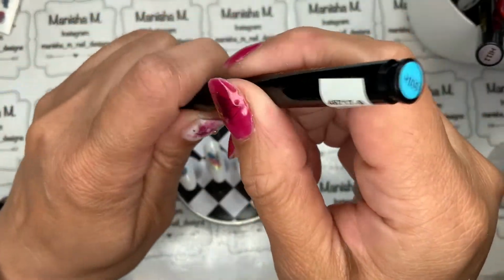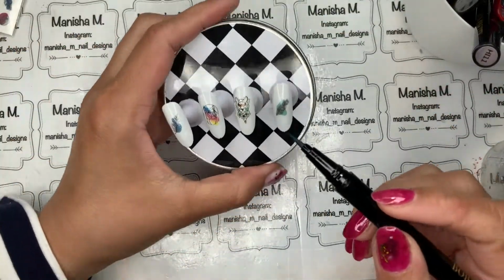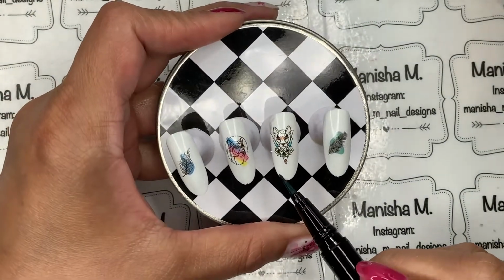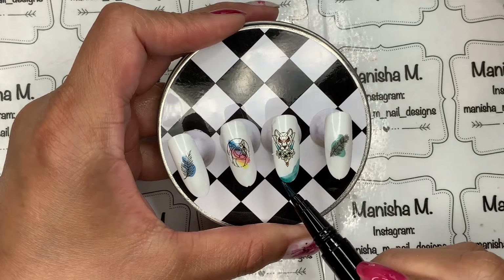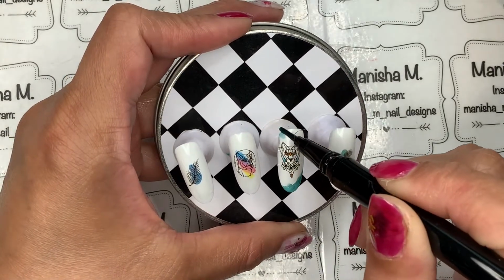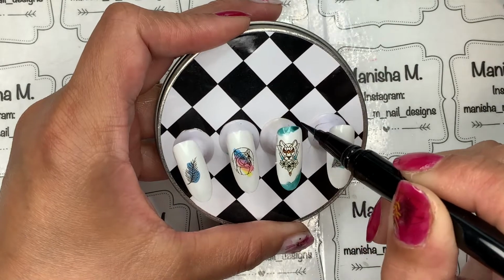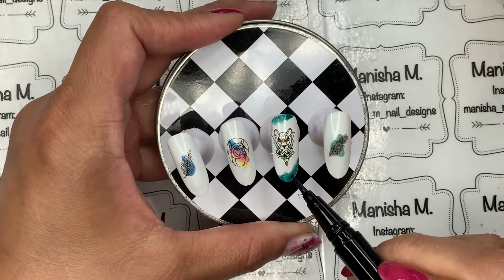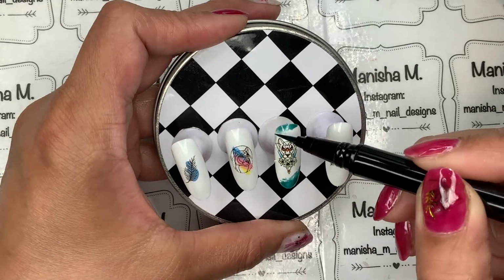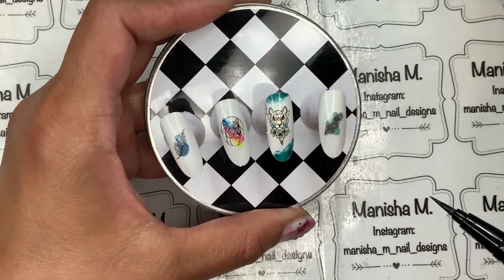So at this stage I felt like I wanted to add my own twist. Now you totally can do this with decals. I mean, they're a great quick way to create a nail art design, but you can customize them too. So 3 or 4 people could use the same decals and come up with something completely different. So they're always great to add your own bit of creative flair to.